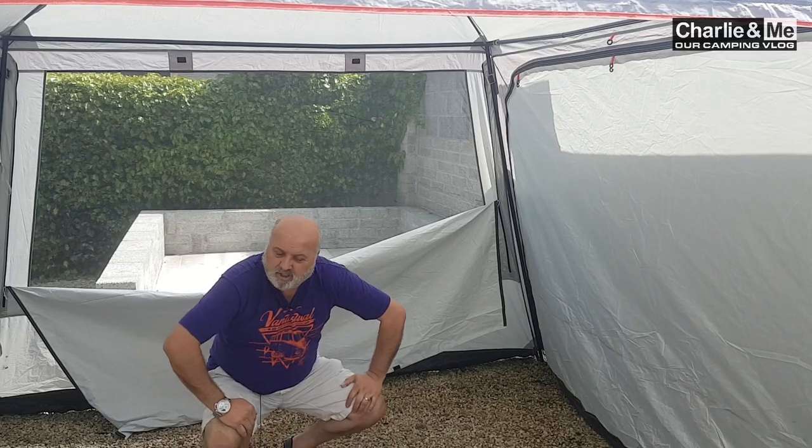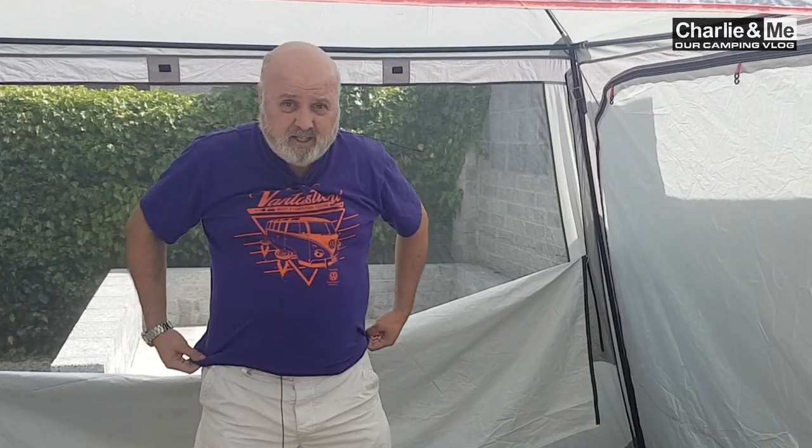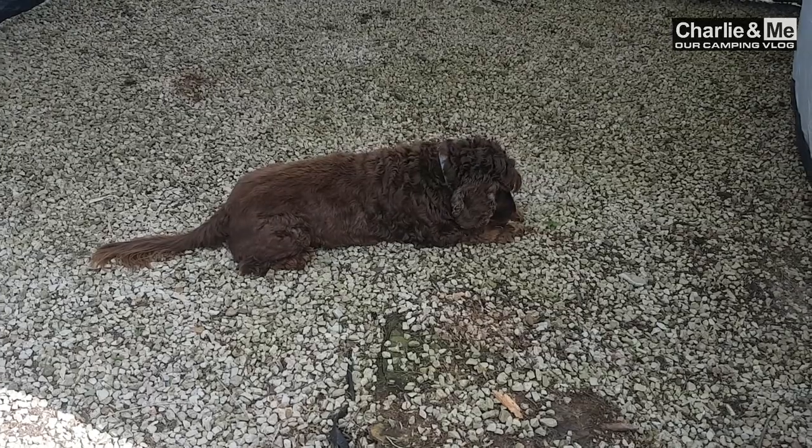Decathlon, about 110, 120 sterling delivered overnight. Seriously, two of us could put this up in 10, maybe 15 minutes, all the stay wires and all the pegs down. And equally, it takes a bit of getting used to folding it to fit it back into that bag, but we've got it done. Or you just call on our buddy Ross and he'll do it for you because he's a dab hand at doing it.